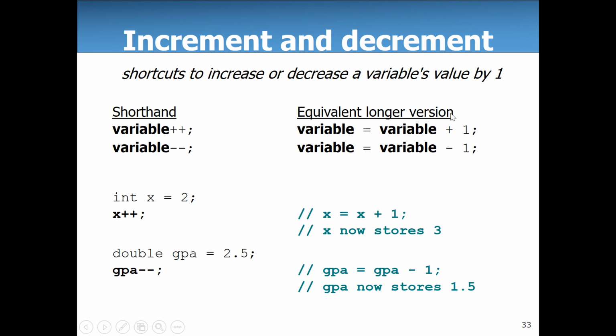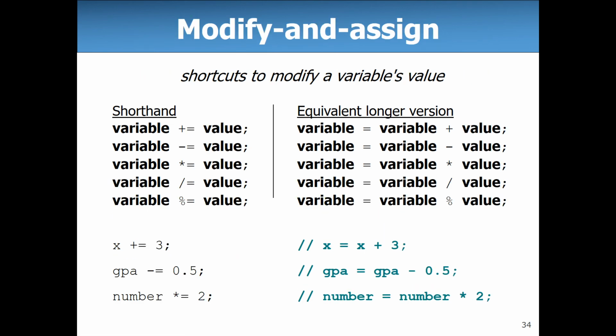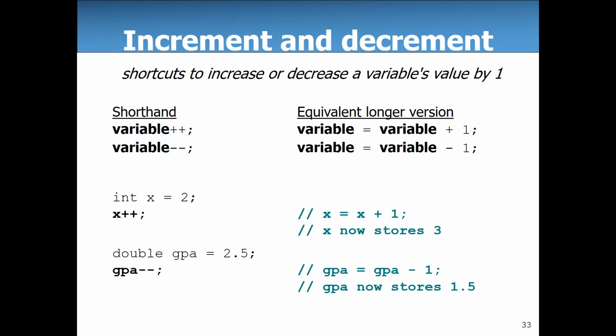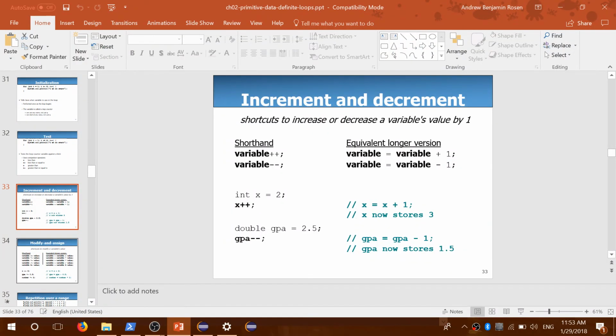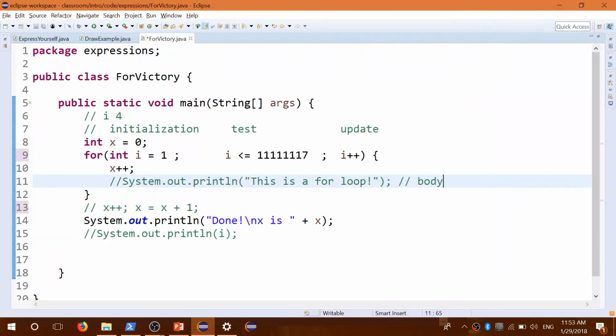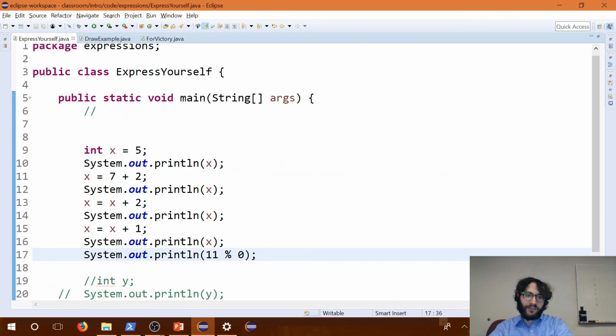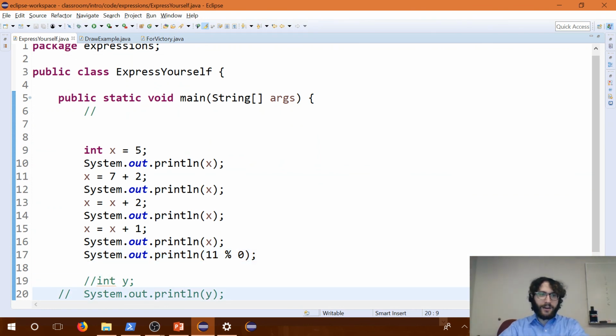Taking a variable and going plus plus is simply saying get the value out of the variable, add 1 to it, and store it in the variable. Take the variable, subtract 1 from it, and store it in the variable. That's minus minus. So int x is equal to 2, x plus plus gives us 3, and we can do this on doubles as well. GPA minus minus is a pretty bad thing to happen to you, so don't let that happen to you. There's also a bunch of other shortcuts which are useful to know, and I'll put them back in the express it yourself because they're better listed over there.